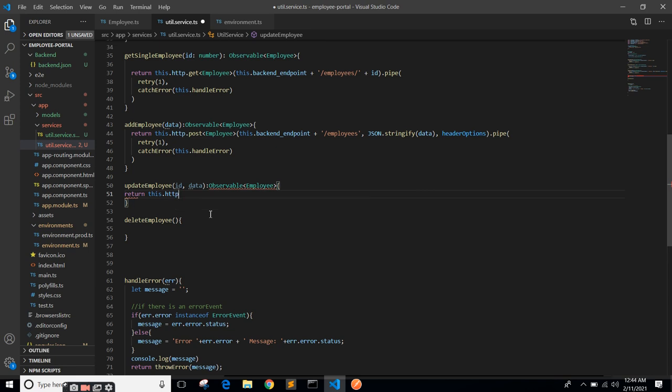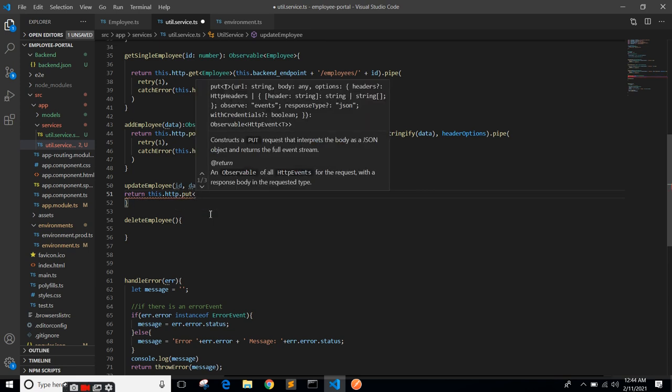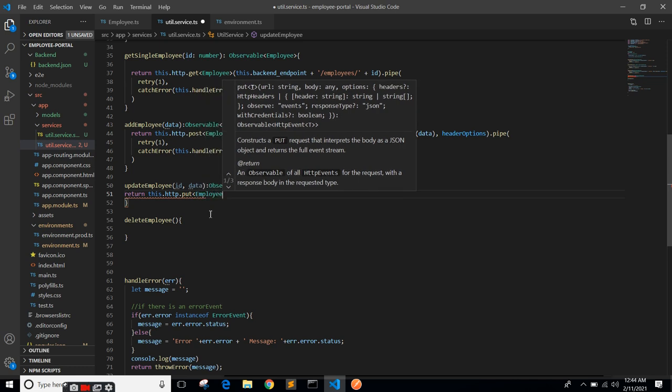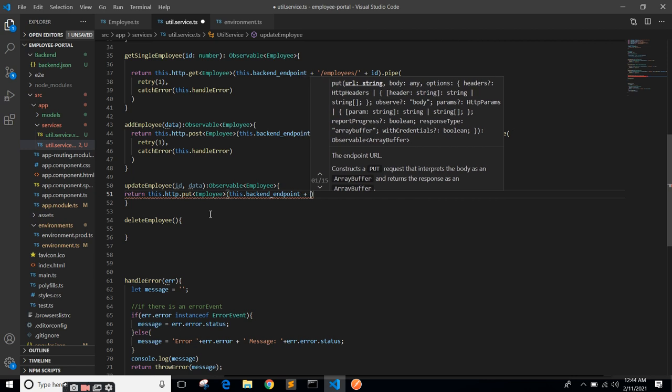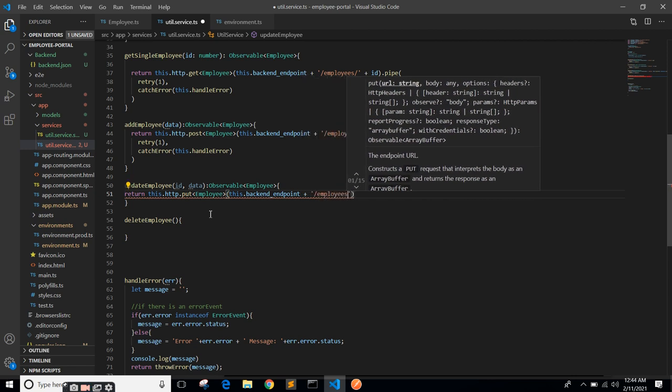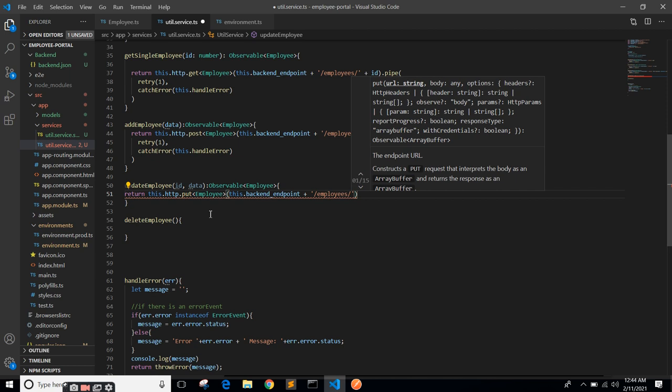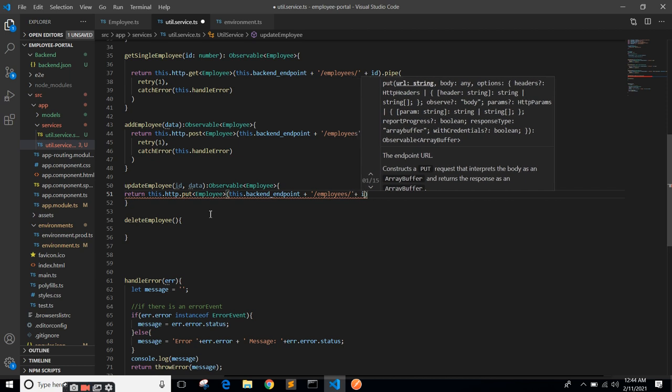Return this.http.put request. Now it's an update, so it's a put request. So put Employee and this.url. Okay, concatenate your employees, and pass the ID.